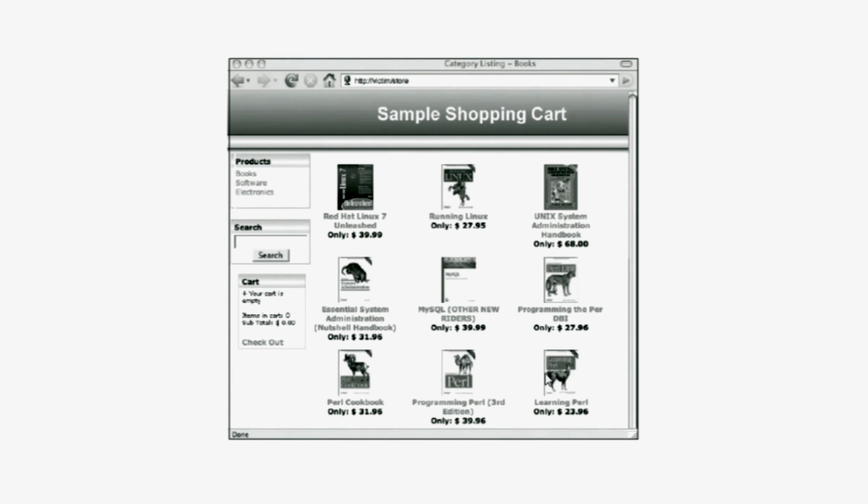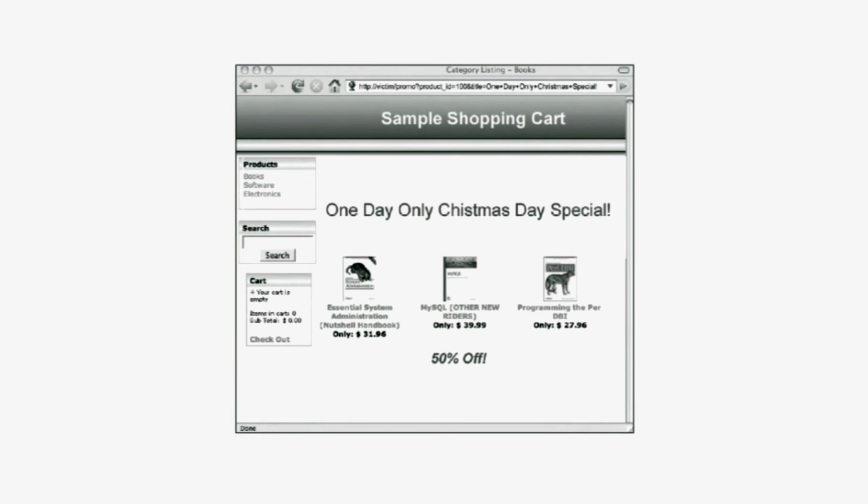Consider our e-commerce website example, as shown in the figure, where a feature on the website is used to display sales promotions. The following URL queries the backend database for the information specified by the product_ID value and shown to the user. This is the figure.